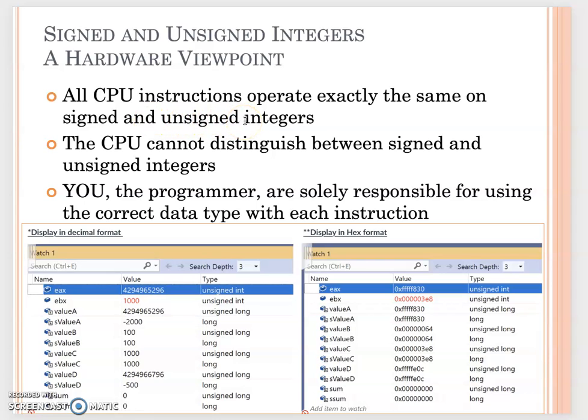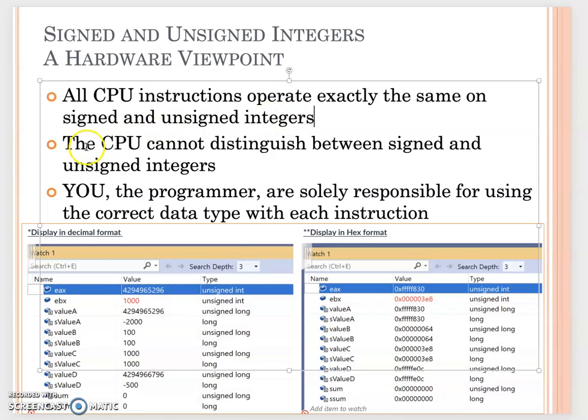Remember we told you the registers EAX, EBX, ECX, those general-purpose registers, only have 4 bytes. Whatever value they work on, they don't know whether it's unsigned or signed. But no matter what, their result for the calculation should be correct. So when the CPU processes the data, it cannot distinguish between signed or unsigned integers. It just processes the data in the location.